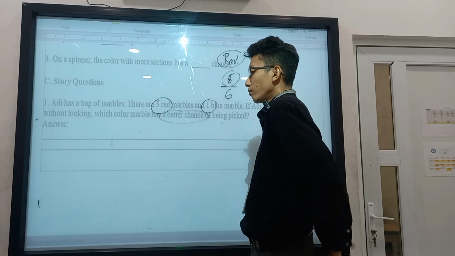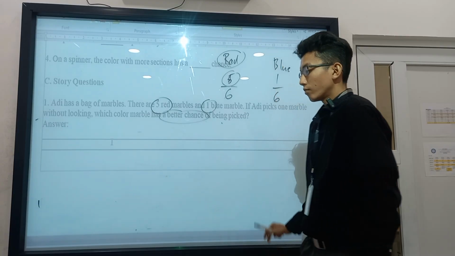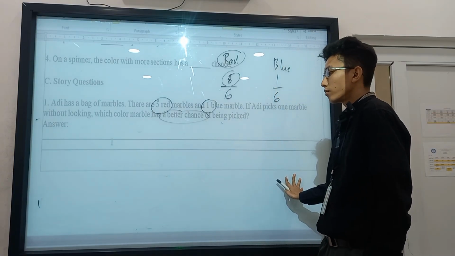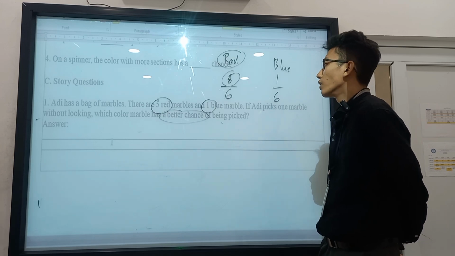Yeah, we have learned this one in JHS as well. It's called outcomes. How many marbles you want to take, the 5, is the outcomes you want to find the probability of, and the 6 is the total outcomes that you can pick.